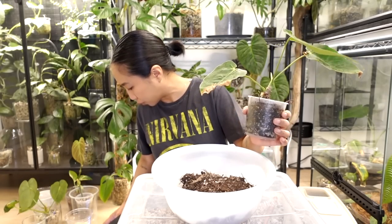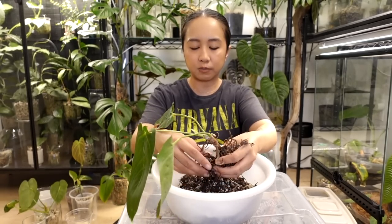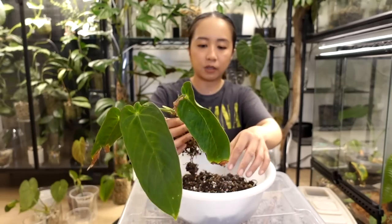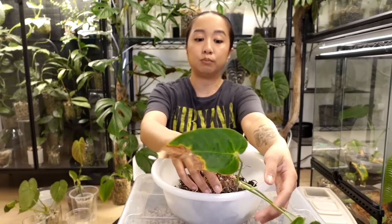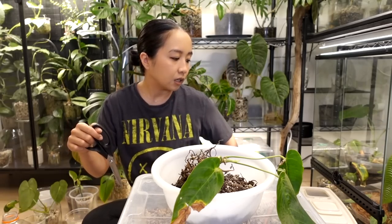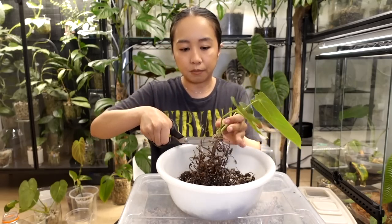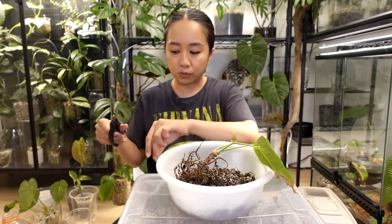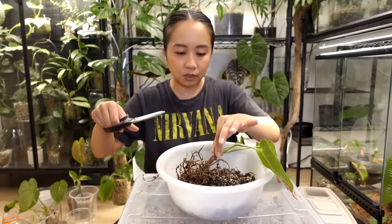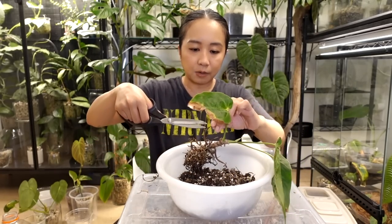How do you encourage root growth on baby plants? It kind of depends. Does this mean in terms of propagating or just in general? Because if we're talking about encouraging roots on a baby plant or baby propagation, I thought I just saw a spider. I will say that in terms of the substrate, I've had a lot of luck with moss. I really don't like using moss that much anymore because it's a pain in the ass to deal with once things get really root bound. And I'm just kind of over it.